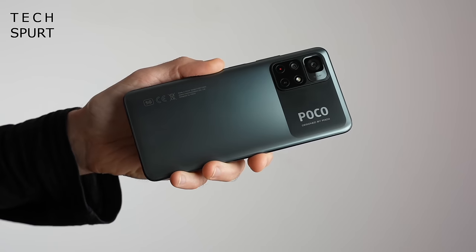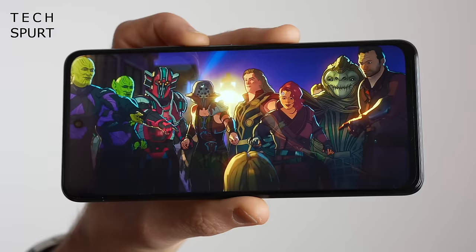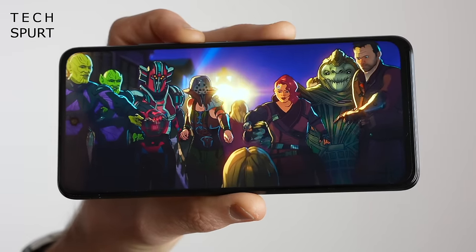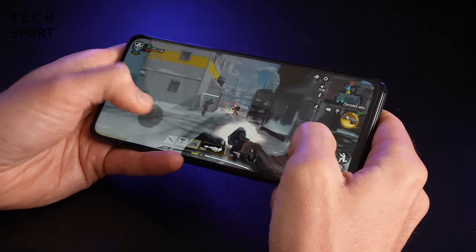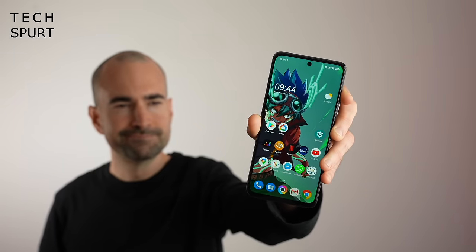And if your available funds can't quite stretch as far as those Pocos I was just chatting about, well, no worries. Another budget-happy phone that rocks some very good specs indeed for an extremely tempting price is the excellent Poco M4 Pro 5G. This 5G-ready phone sports a 6.6-inch Full HD display, stereo speakers of sorts, smooth everyday performance driven by a Dimensity 810 chipset, and a 5000mAh battery that'll keep you going till bedtime.